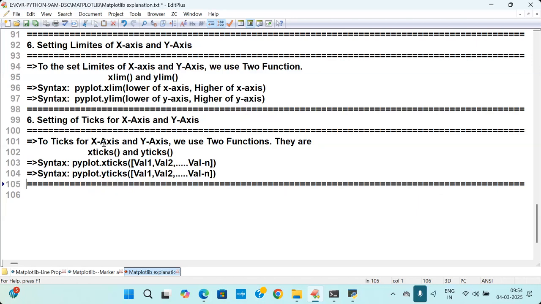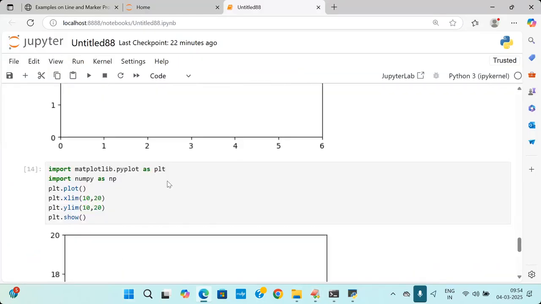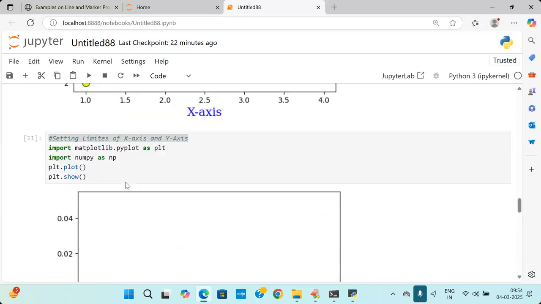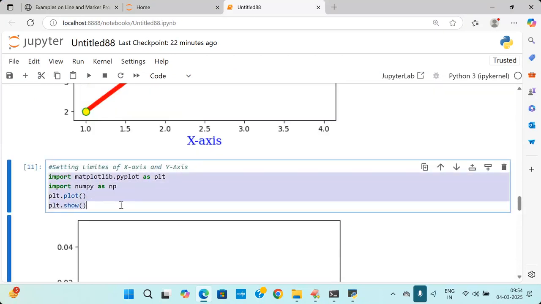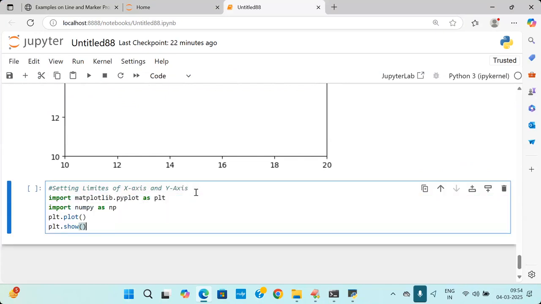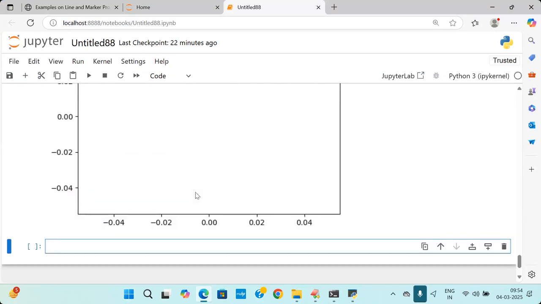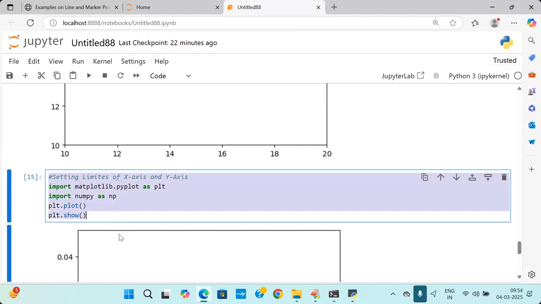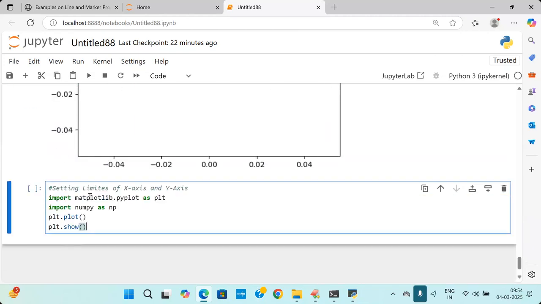Shall we go for xticks and yticks now? Let's go to the same place. I'm going to write it. Just take the plot as usual. Here I'm going to write it. Take care, this is generally available like that. Now I'm going to talk about ticks. This is the default ticks I'm having, or not? So I will go to the ticks. Setting the ticks, I would like to take up like this.